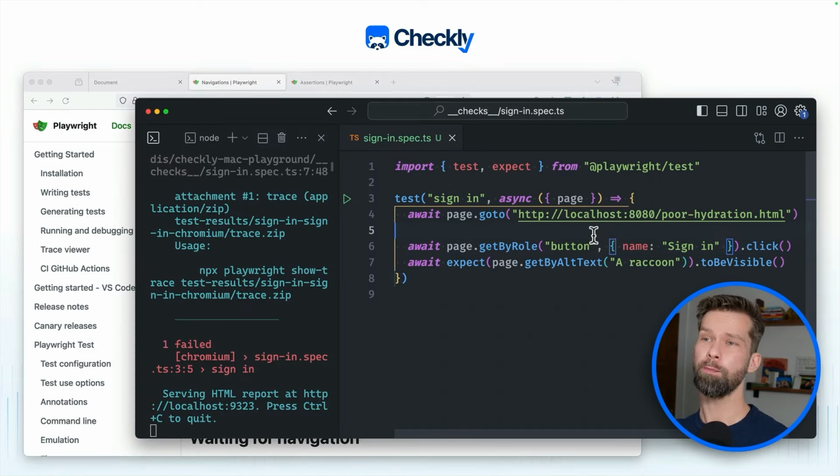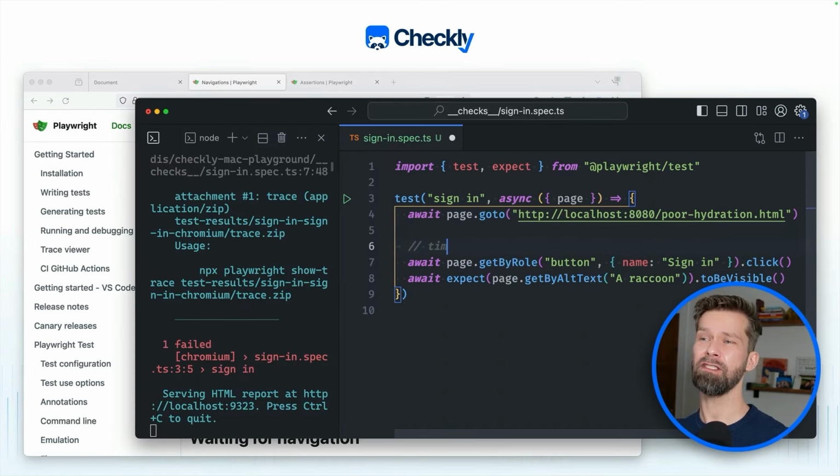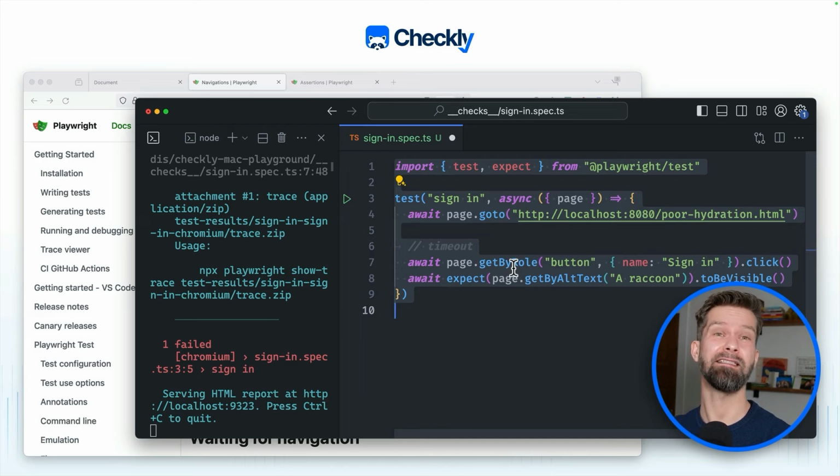One approach would be to put in an artificial delay here right before the action of clicking this button. But this won't necessarily make your test case more stable, because you are now putting in a magic number. Let's say it will be 3 seconds. But if then the network is slower at this moment in time, the button will still be clicked too early.